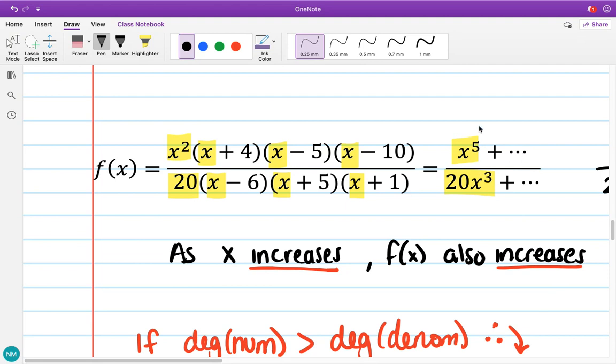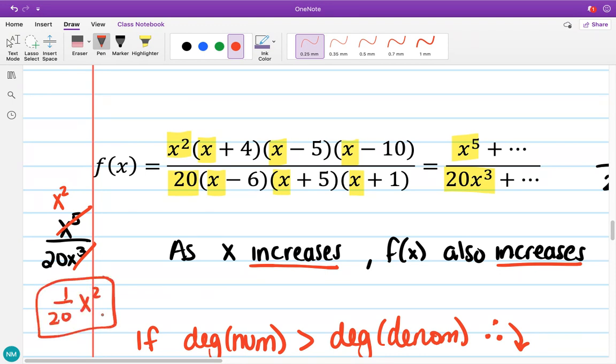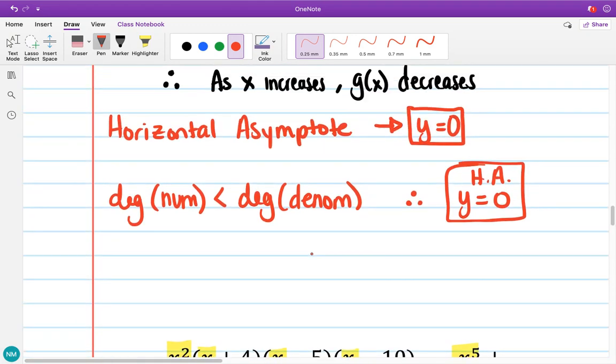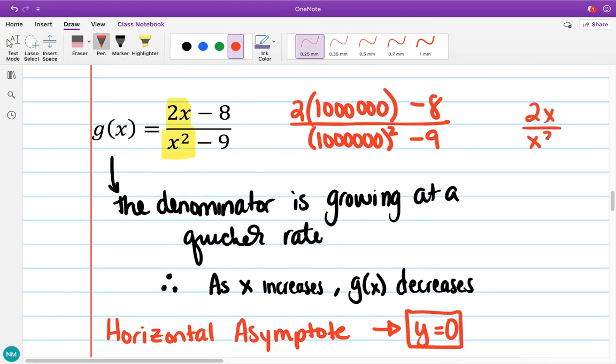So for this one, I could have taken this and said, okay, x to the fifth over 20x to the third. If I simplify this, this is x squared. So it becomes 1/20th x squared. And this is just a polynomial. The end behavior is positive to positive. As one gets higher, the other gets higher. This one, if I simplified 2x over x squared, this cancels out and I get an x on the bottom. So I get 2 over x. We're back to our reciprocal function. As one increases, the other decreases. So it goes to 0.